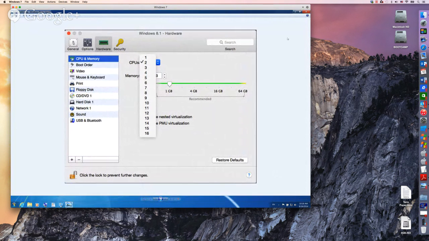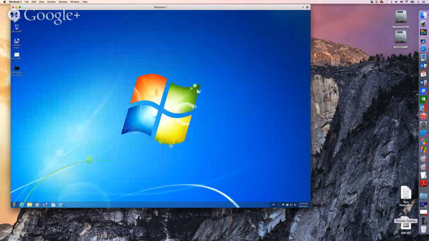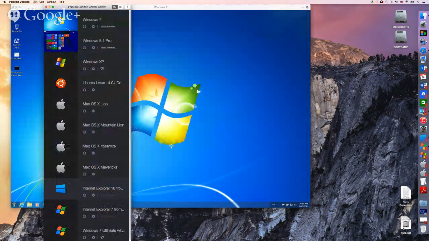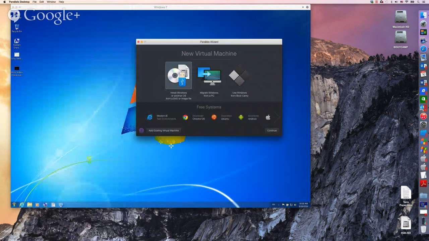Very good point. Let me show you one other thing we did primarily for advanced users, especially among our advanced users who are developers. For a developer, it's often really nice to have a wide range of virtual machines you can do testing in. Suppose I'm doing a website and I want to test how that website works in IE 9, in IE 10, in IE 11, on Windows 7, on Windows 8, so on.